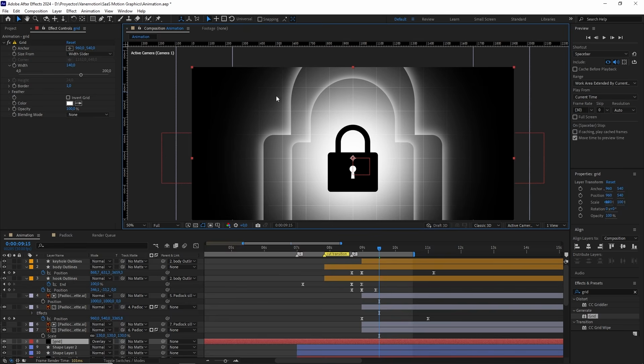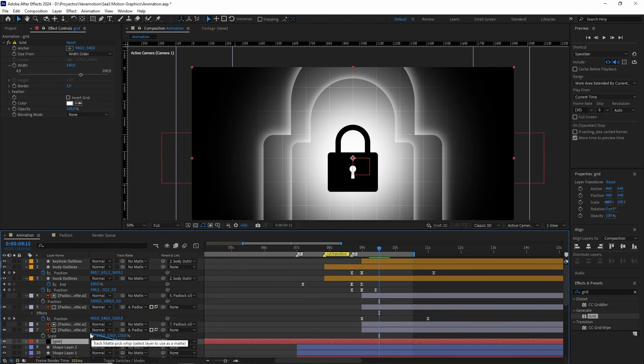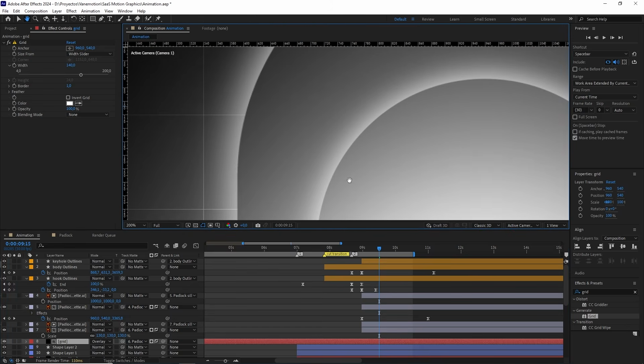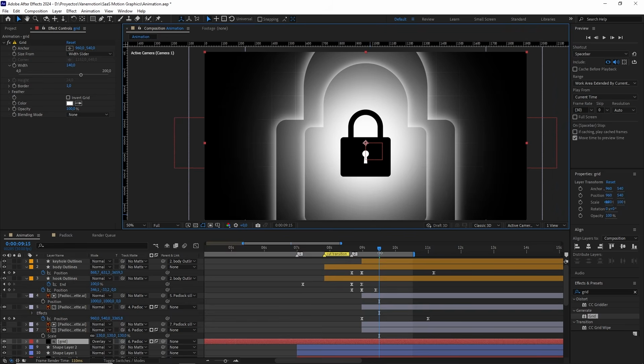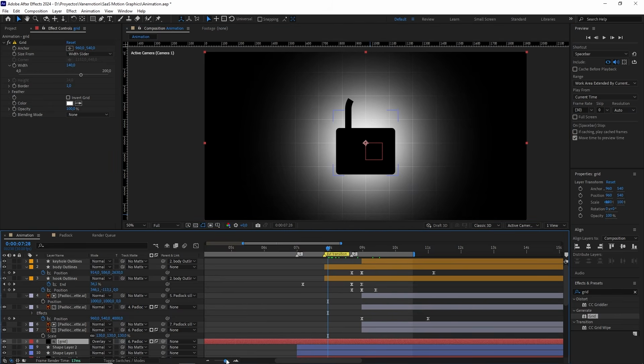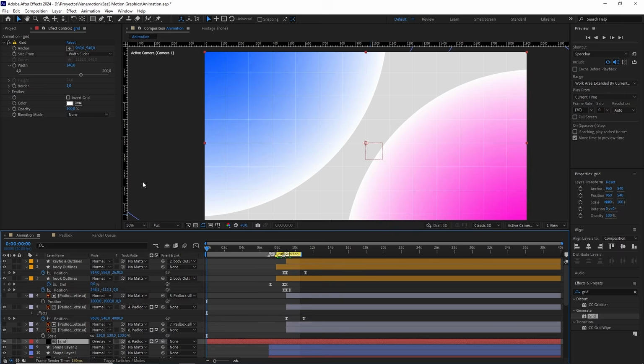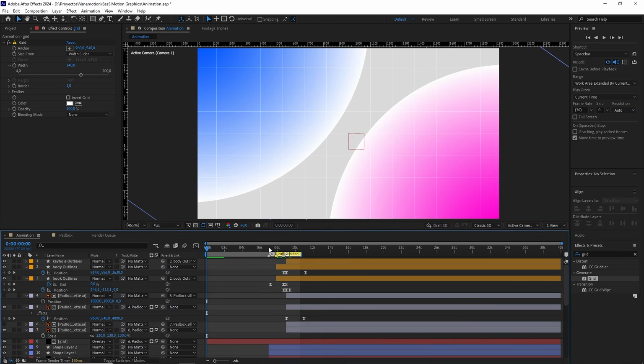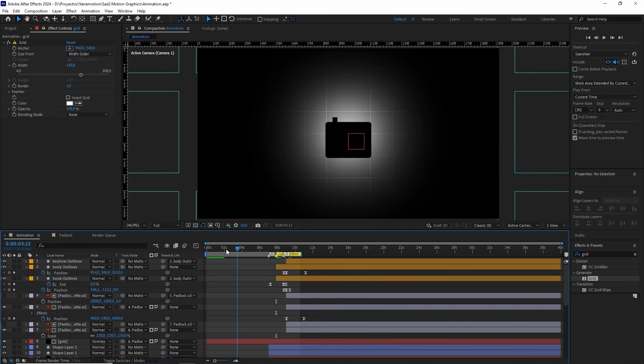And what I want is for it to only be visible outside the lock's outline, but not inside. So using the Pick Whip track matte, we'll make this layer an alpha matte. Just like before, we have to invert the alpha matte. For now, I see that the grid layer shouldn't be visible at the beginning.